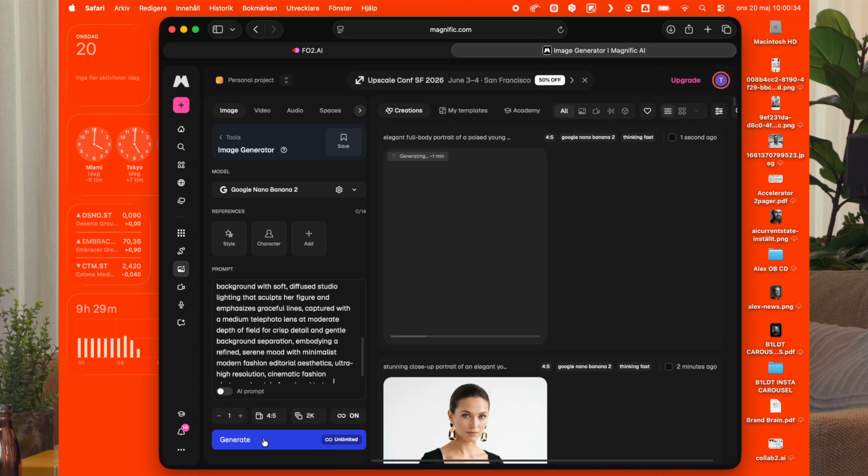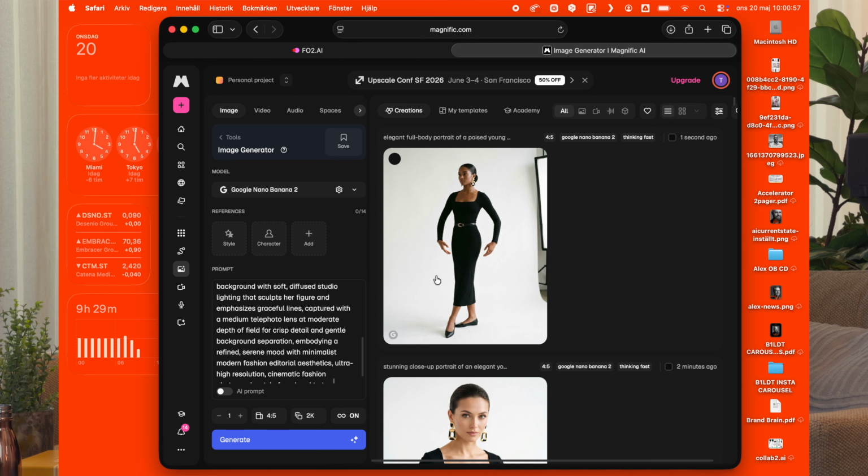And when I render, I usually render 4 pictures in a row, so I get all the different alternatives fast. But this way I'm rendering it right now is just to show you a preview, so I don't burn all my tokens in Magnific. And basically, rendering one photo takes about 30 seconds. Generating the prompt takes about 10 seconds. So you can go along and do a lot of different things.